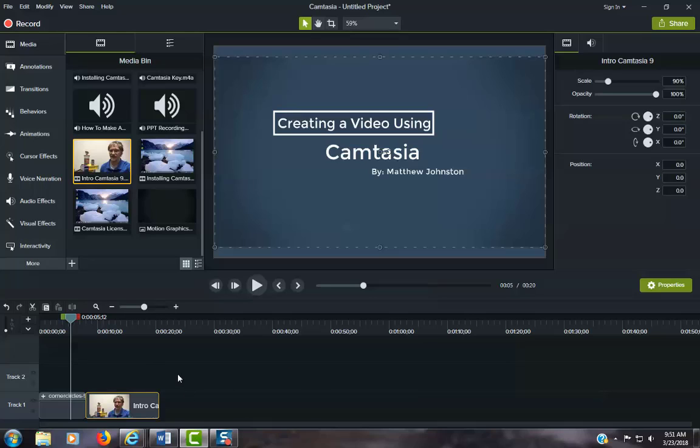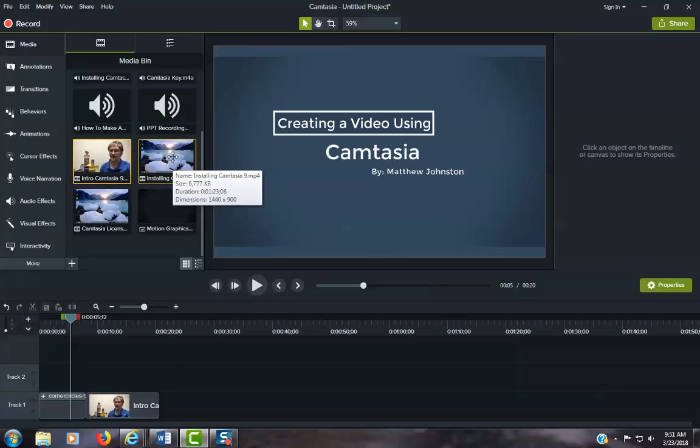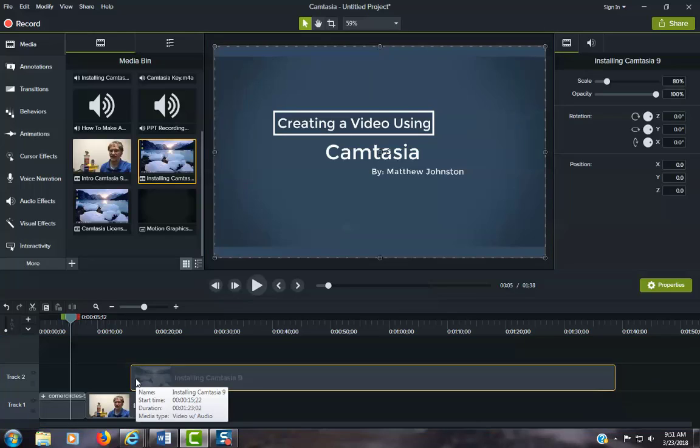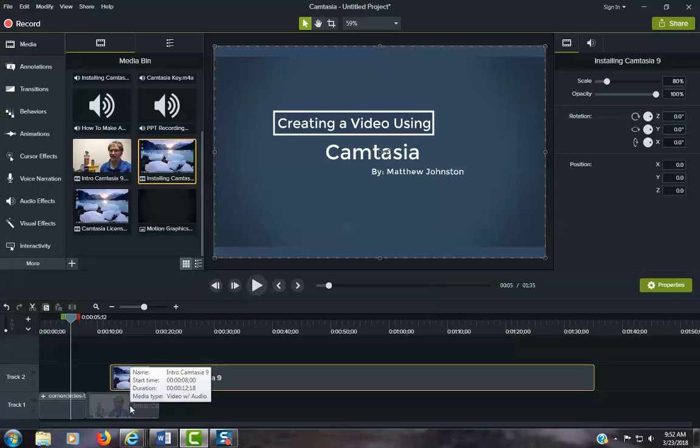But like I said, I think the easiest way is to just use PowerPoint and then use that add-in that Camtasia 9 has to just record the whole PowerPoint and then come over here and make any small edits as you need. If you have multiple videos, the one that is on top is the one that will be seen. So just note that. The other thing you can do is separate the video and the audio, but that's a little bit more advanced editing. For now, let's just put some videos side by side and see what happens.